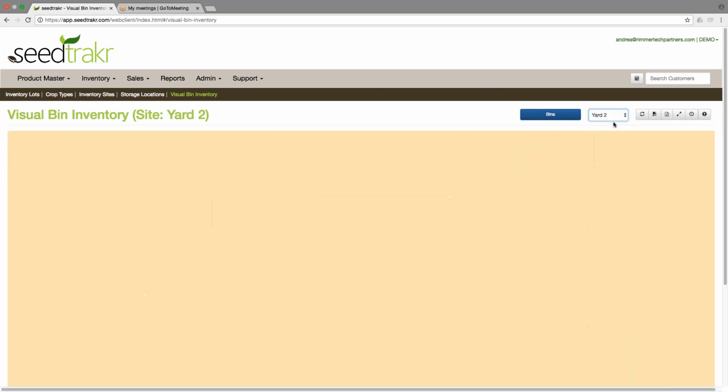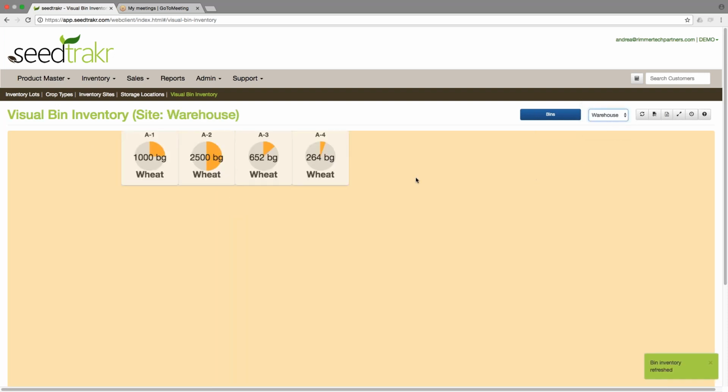If I go to yard 2, you can see the bins have gotten a lot smaller. That's because I've set up yard 2 to allow me a bin mode of 40 bins across. Now, if I go to my warehouse location, this is what it looks like to have 12 bins across the page.